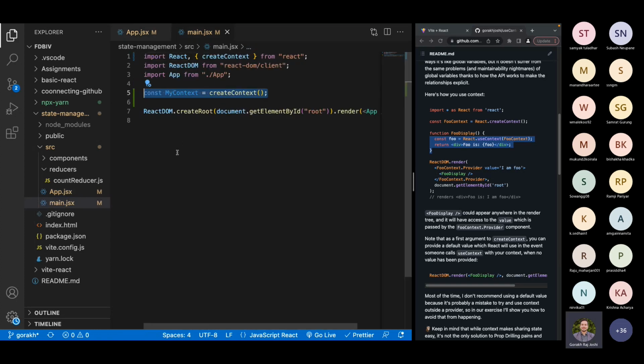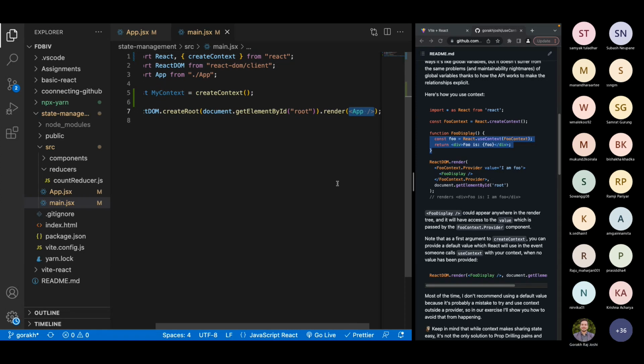I said global, right? And this is the first component which is rendered, isn't it? This app component is the first component, right? Every other component will be rendered inside this app component actually later. That's why let's use this context here instead of using it inside app, because we want to create a global variable, something like that. So what I can do is I'm going to remove this one app first.